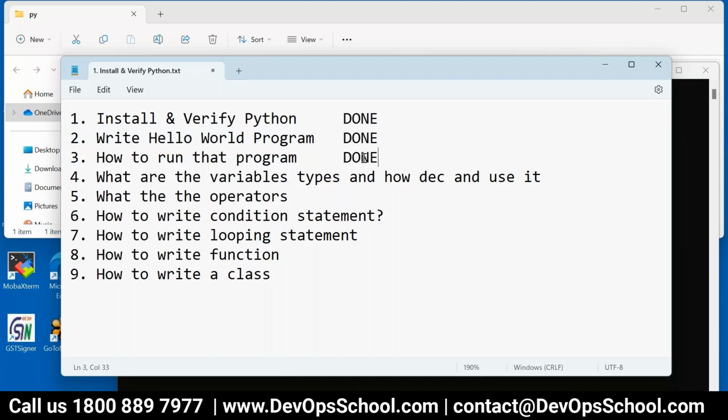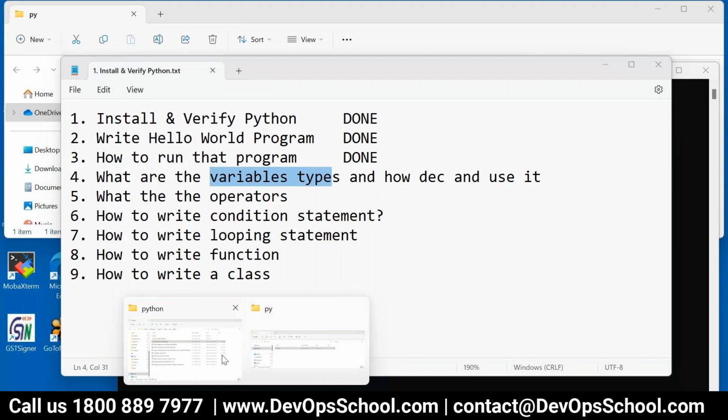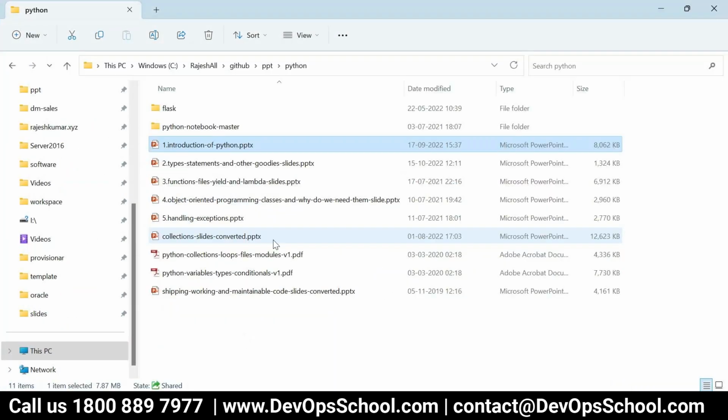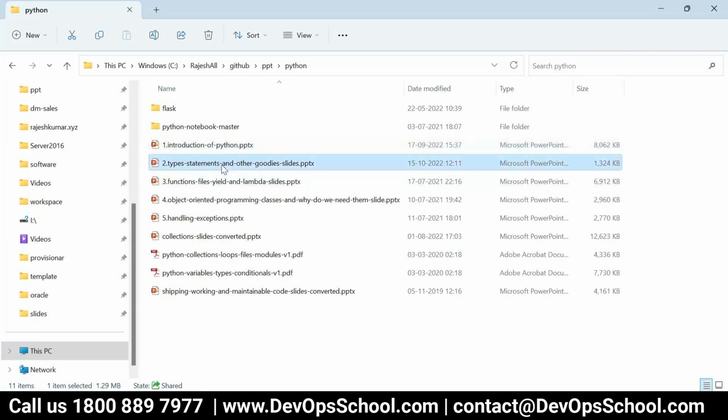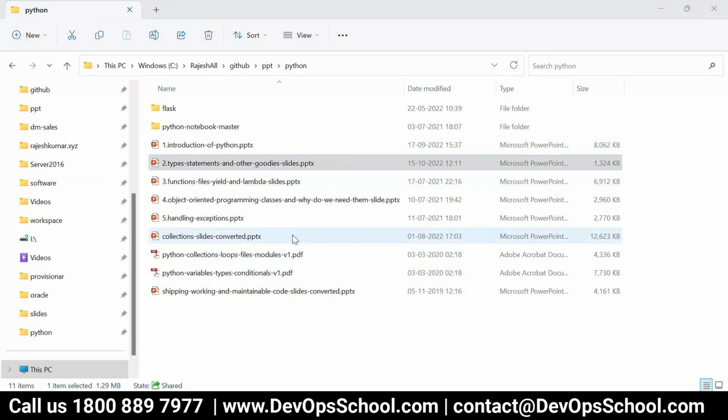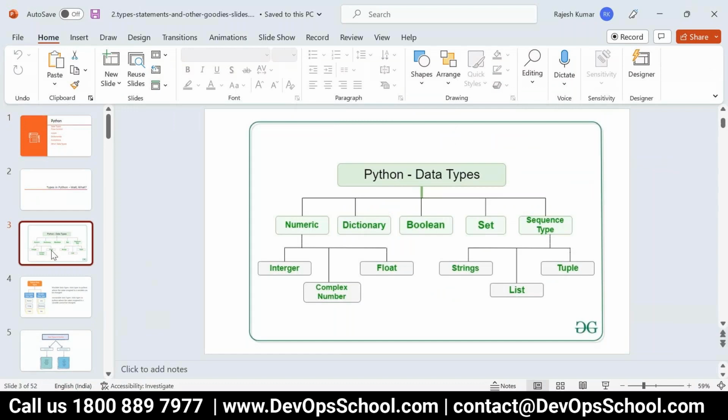Now after understanding the installation part and running the basic hello world program, we need to know what variable types we have in Python. That is where I need some help from the slides. This is the place.